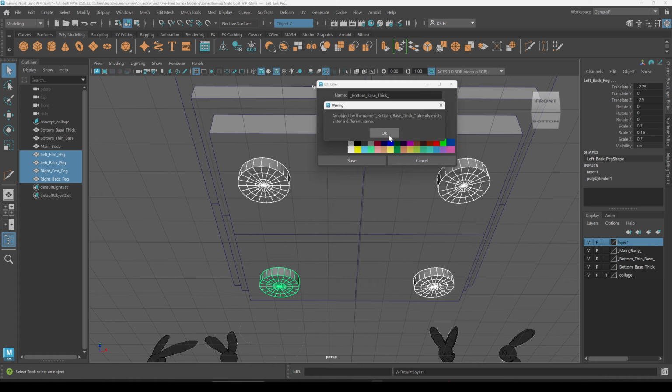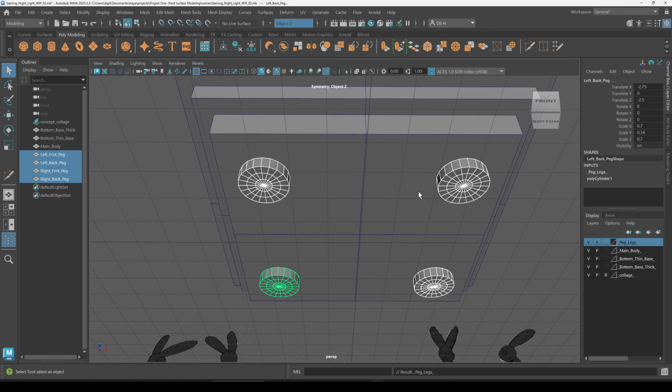Oh, see what I just did? I copied the wrong name, but it also has the same name as previously here. I'll write down peg legs, save. I'm gonna dump it down, right there.